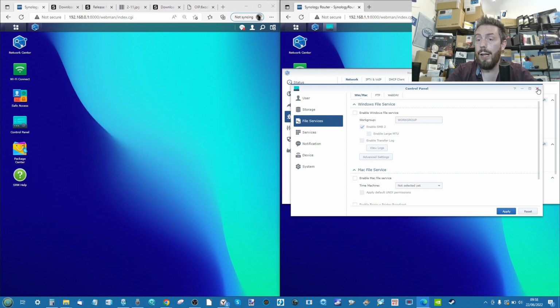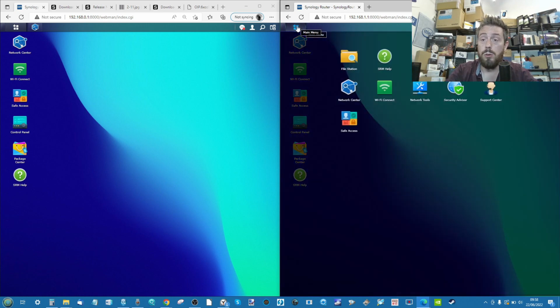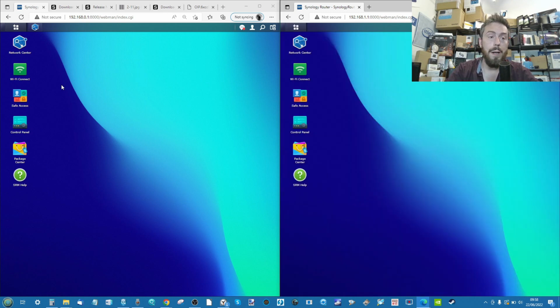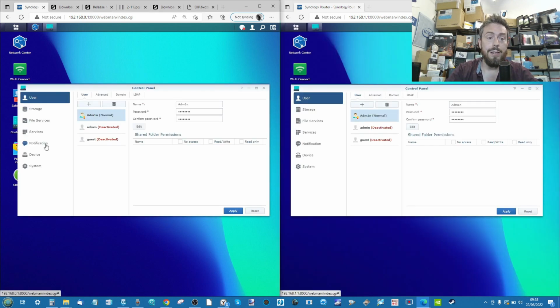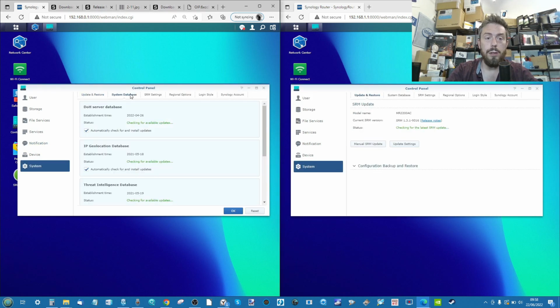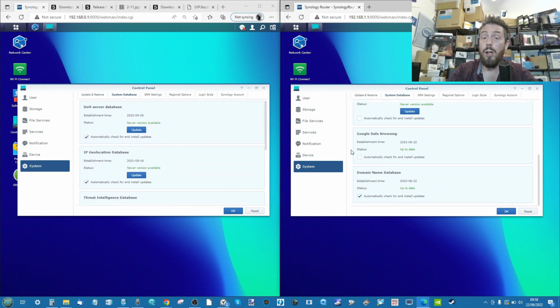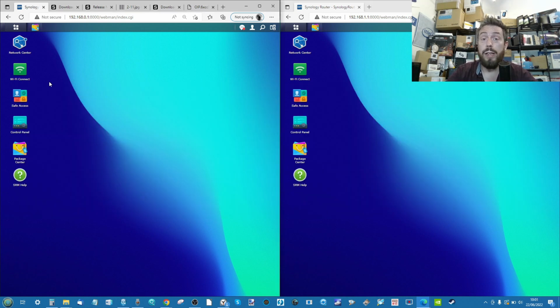Another thing we can do straight away coming out of that there, as we've created that network as mentioned, is to have a little look at resource monitoring there between the two of them. So if we go back into the control panel there for both of them and have a little look about the system and what it's utilizing there in the background, we can have a little look at system databases. Again, exactly the same databases for each. Of course, there are options to regularly update, unsurprisingly. Although there's no direct means with which you can monitor the resource consumption of the router, because unlike a Synology NAS, a lot of the CPU and memory monitoring is a lot more hidden in SRM 1.3.